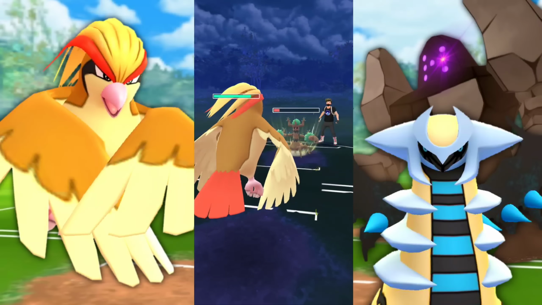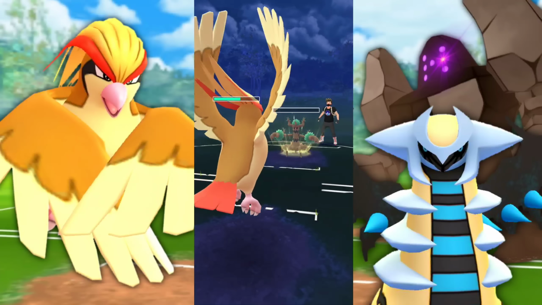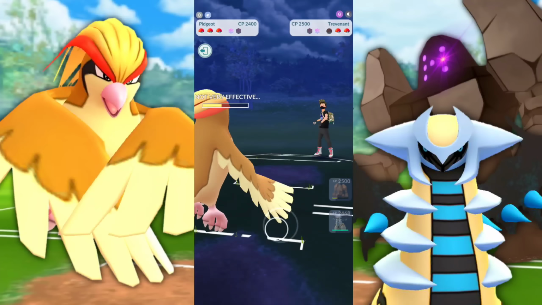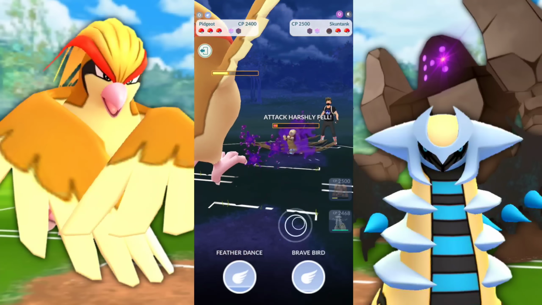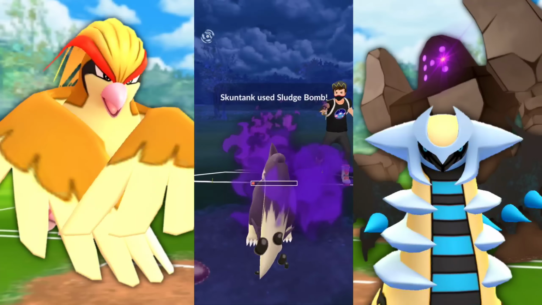So Wing Attack up against this Trevenant here, which is going to be taking super effective from the flying, and it's still really not doing too much damage. With Gust, we would be just chipping away at that health for sure. So we are, of course, going to be going with Feather Dance, Feather Dance, and Brave Bird.